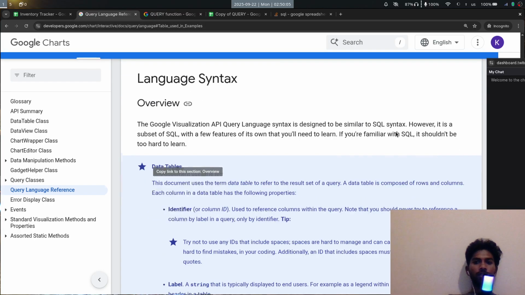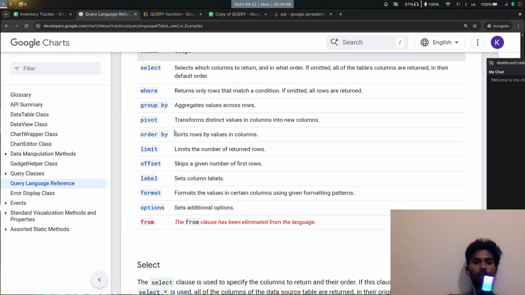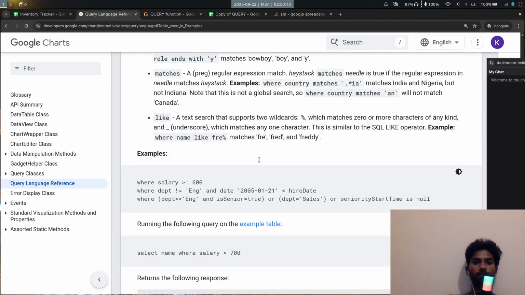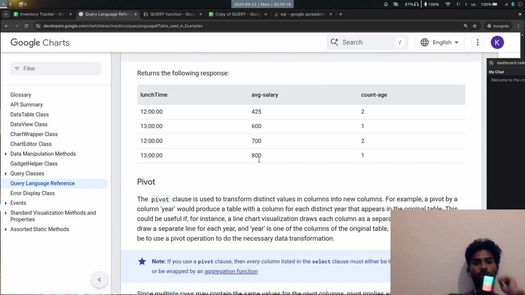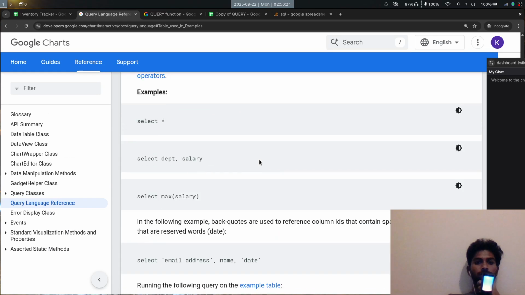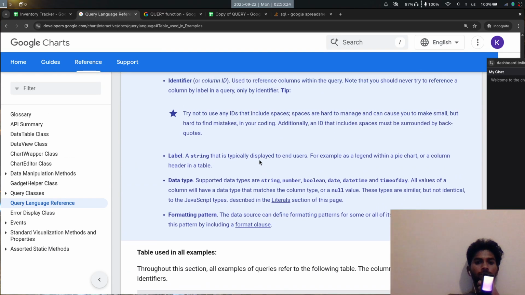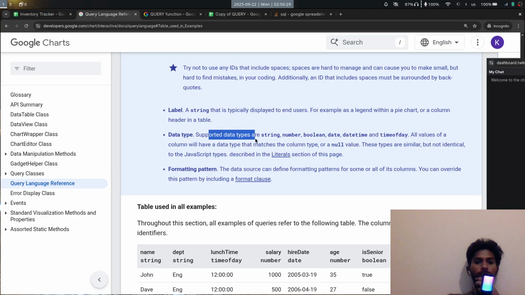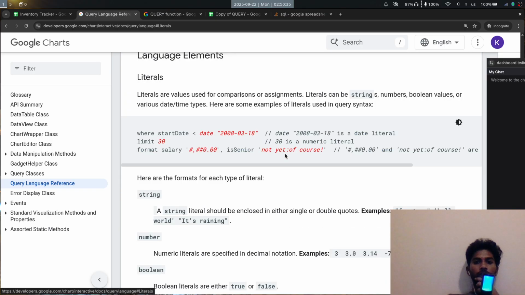Is datetime a valid value? Date. Date type supported or data type. There's date and datetime. So okay, let's look at literals. Where start date is less than date is the date literal.